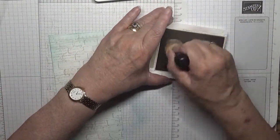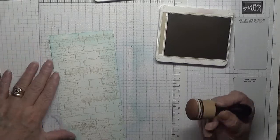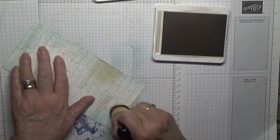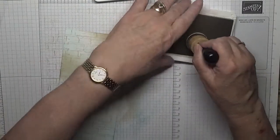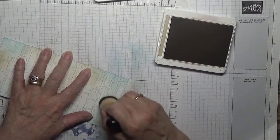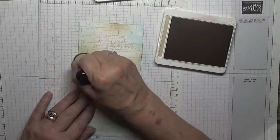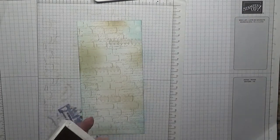Now with Crumb Cake, do the same. As you can see, I've put different colours on these, and I'm just going to rub some Crumb Cake in some of the places and stick my finger in that. Drag that out a bit because it seems a bit dark. There we are. And that is all I've done for the background, using those two colours.